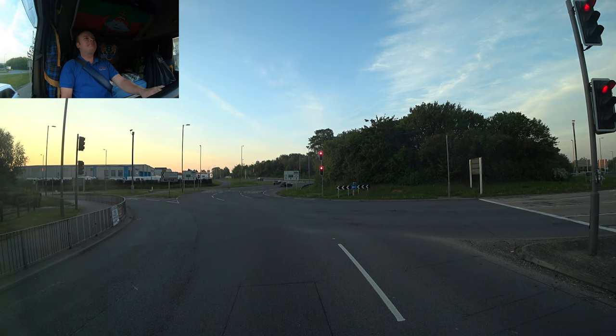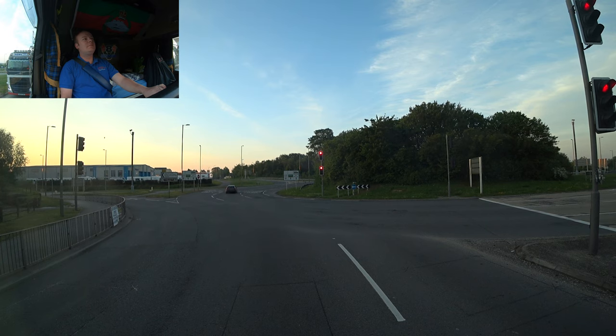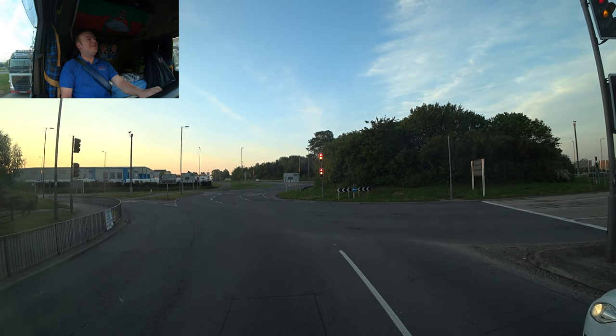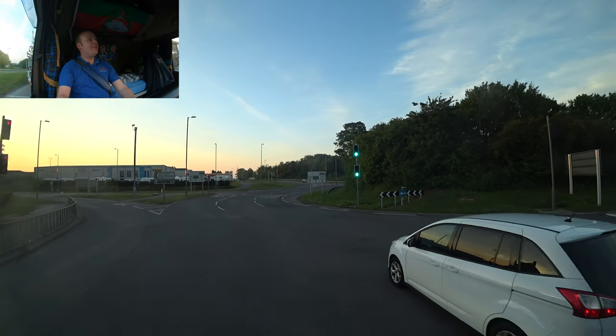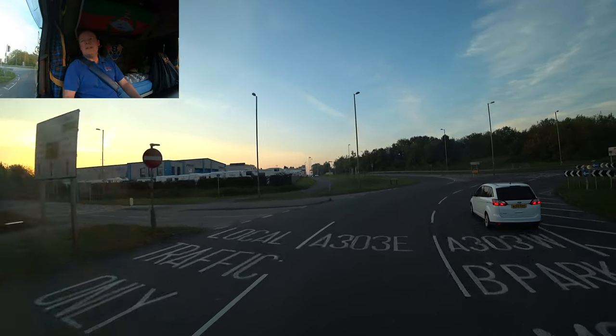Come on, make your mind up. These lights can be a pain. Sandwiched by two trucks, which ain't cool. It's interesting how lights work sometimes. Nothing comes and just one car comes after a while and they can still go, but the huge amount of traffic, come on. There's a little truck on the left, because that's I think a Howard Tennant one.